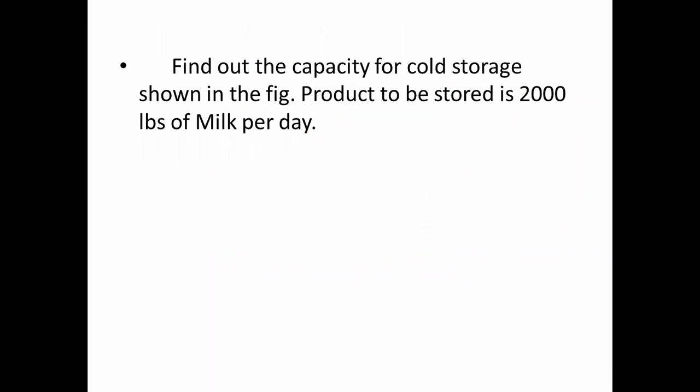Find out the capacity of the cold storage shown in the figure that I will show you. Product to be stored is 2,000 pounds of milk per day. The product is 2,000 pounds of milk per day, and we need to find the cold storage capacity. So this is the question.